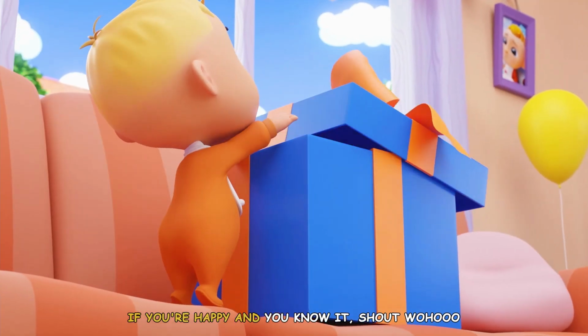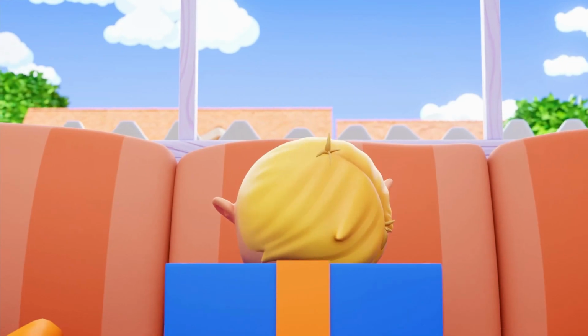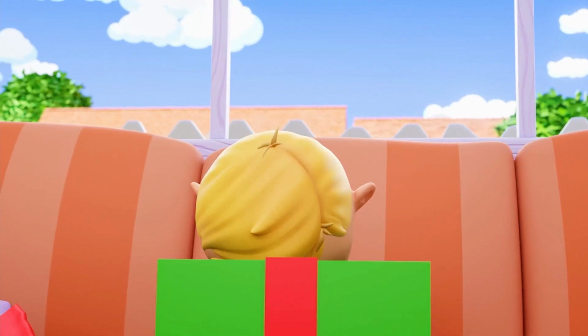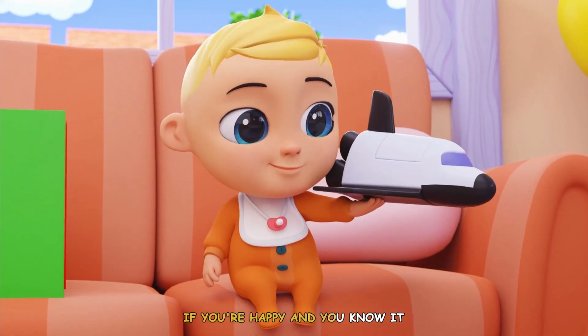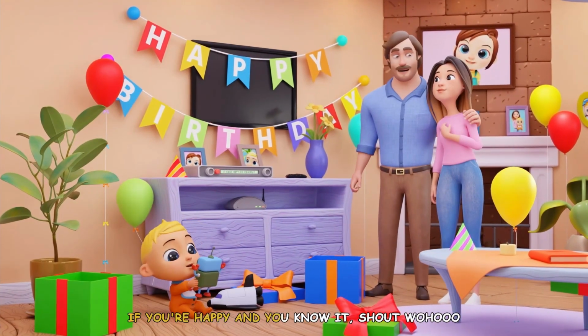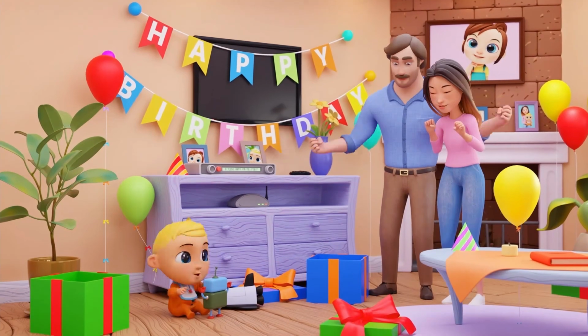If you're happy and you know it, shout woohoo, woohoo! If you're happy and you know it, and you really want to show it, shout woohoo, woohoo!